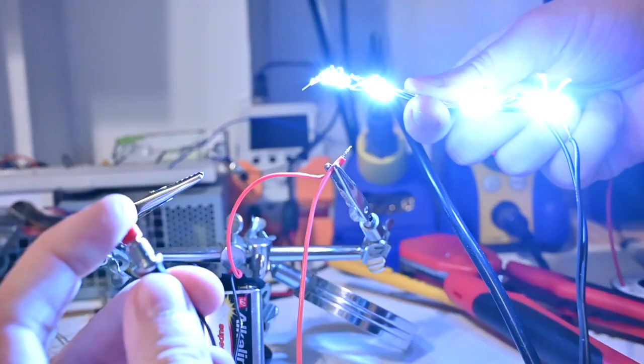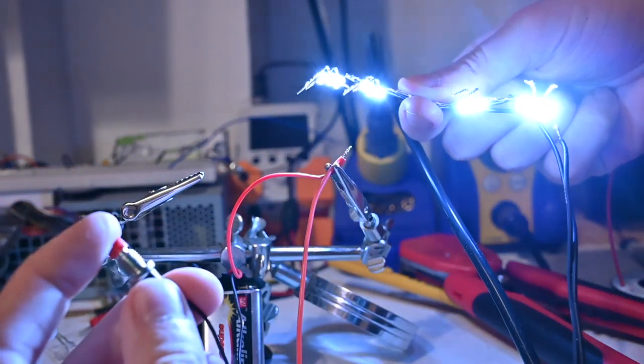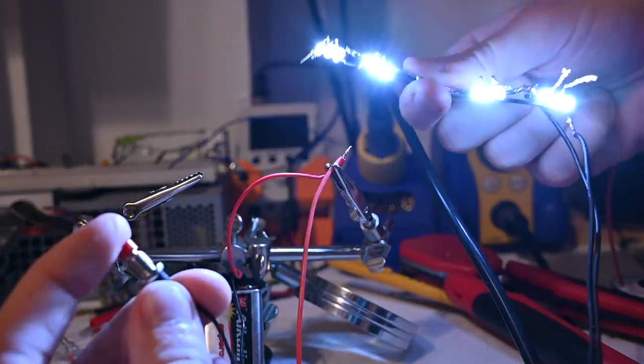Once all that is set, you are done. You can take a little bit of gaff tape and attach the LEDs to your glasses so they stay placed better and you can hide the LEDs from the front. And that's it — you now have button-activated anime light-up glasses. I'm just pinching the button in my belt loop right now to keep them on, but that's it. All done, you're set.